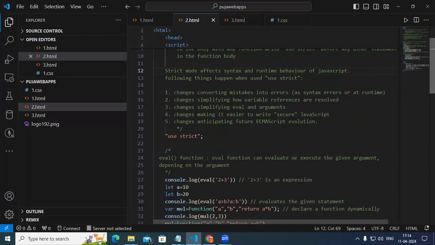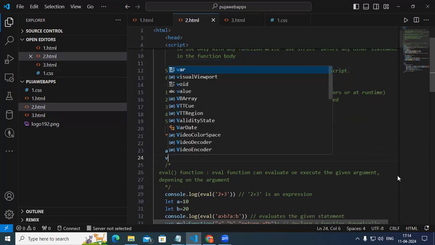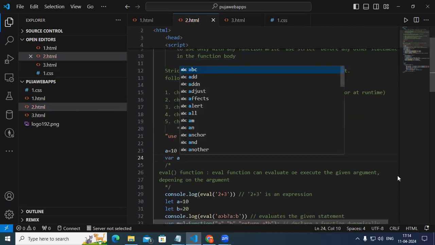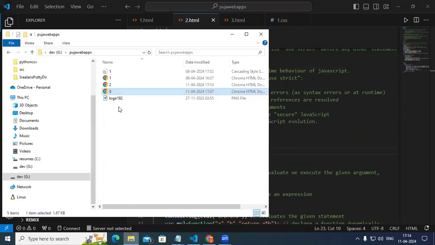Okay, so here what I'm going to use, this way I try to do. I'm trying to write here a equal to 10, where a I put like this. So here I try to use. What happens in such cases? Let us see. So this is what exactly 2.html. Let us go into that.